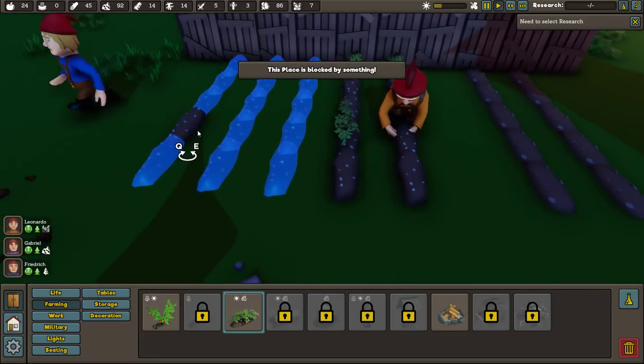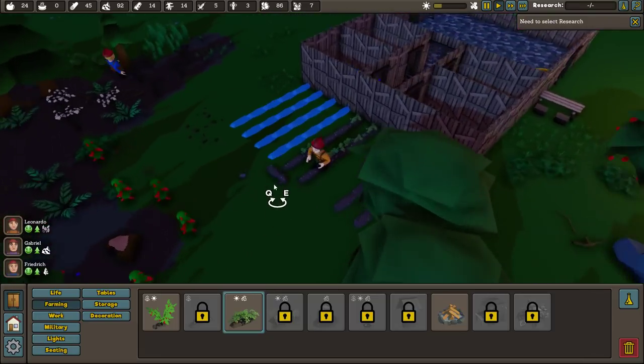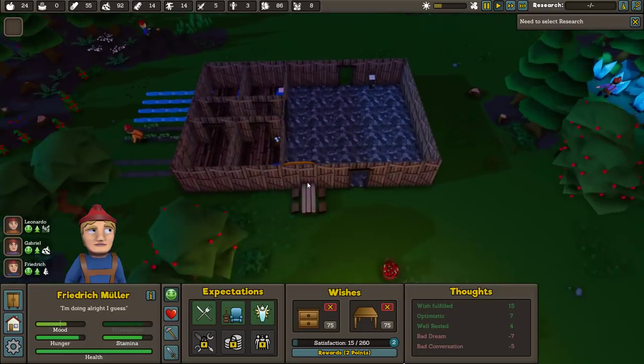Oh, can't do that. Blocked by something. There we go. Let's put, like, a ton of rows of potatoes. I don't know. I mean, that's not very many at all. Maybe that's a lot. You're cutting down the stuff still. That's fine. What else could we be doing?